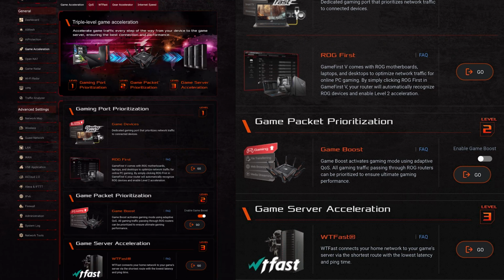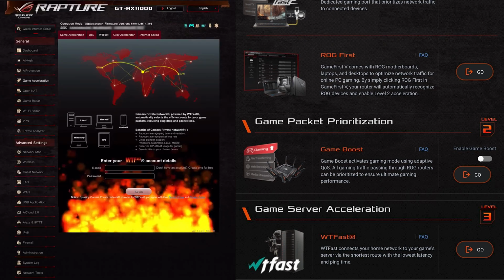So as we can see here, that takes us to the Wtfast tab at the top of our router, in the option menu under game acceleration. As you can see here, it gives you a bit more detail, and the login information that you'll need to either register for, create a free account, and there's a link there if you don't have an account already, or if you do, you can set up a new one.